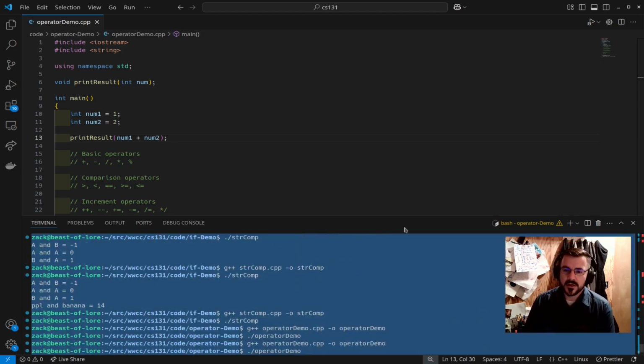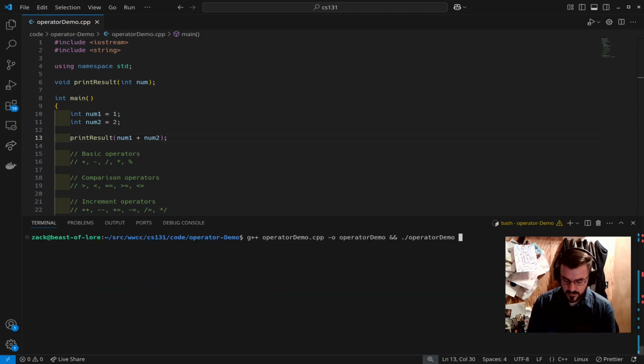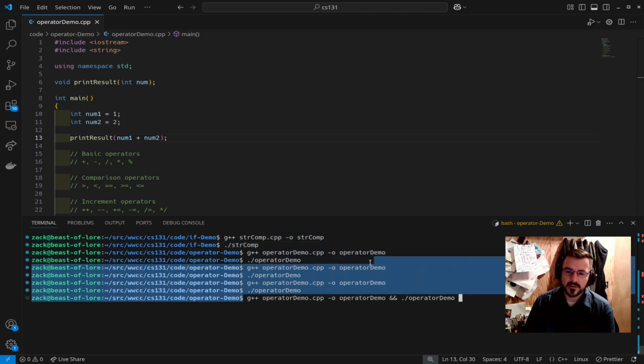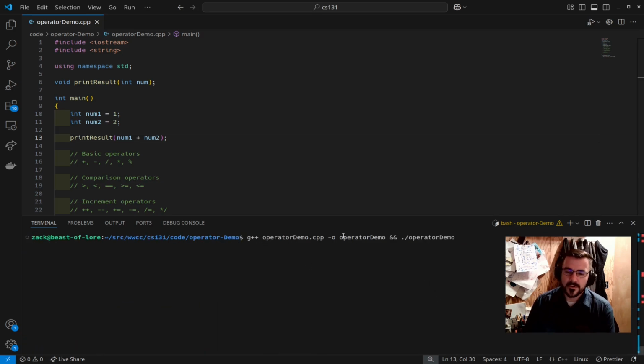So I wanted to show something here as well. A new, well, new if you've been following my videos at all, new command, the and here at the bottom. What this will do, just a quick explanation, is it will execute this command, and as long as it was successful, it will then move on to execute the second command. So in the past we've done this as two steps, but I got tired of doing that, so let's do it in one. So there's one, and here we go.